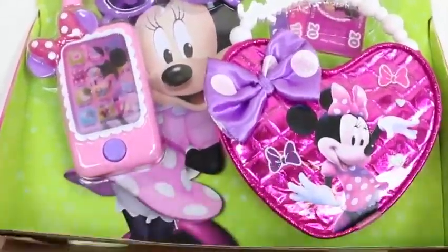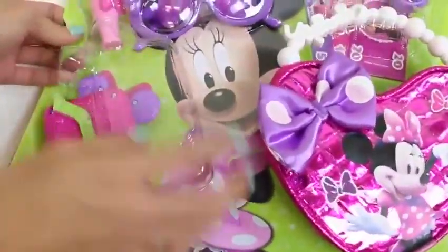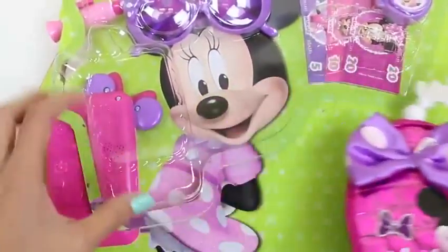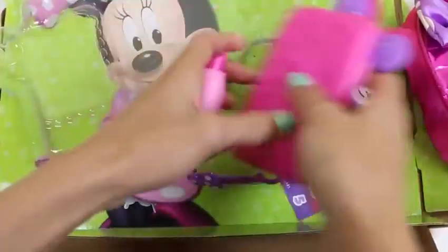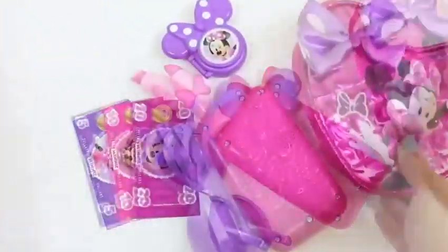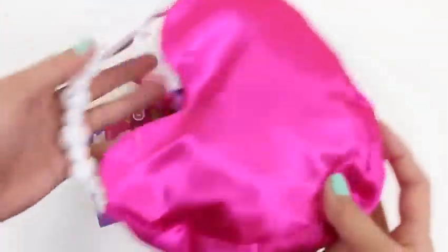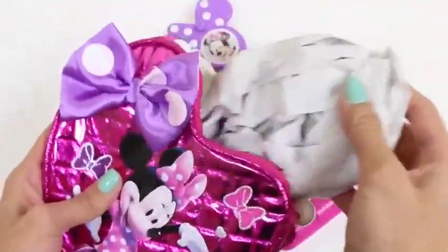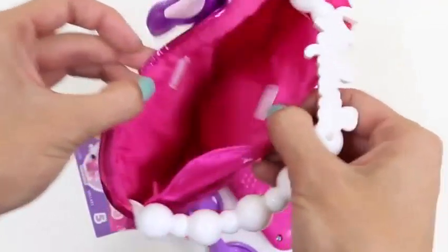Alright, let's go ahead and get this open. We'll peel this plastic off. Finally got everything out. So first we have our purse. It has a really cute bow on it. Let's open it up and see what's inside. Oh, it's just paper. We'll fill up the bag in a second. The bag has Velcro to keep it shut. We don't want our things falling out.